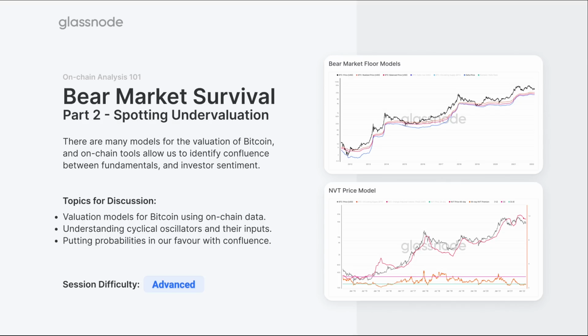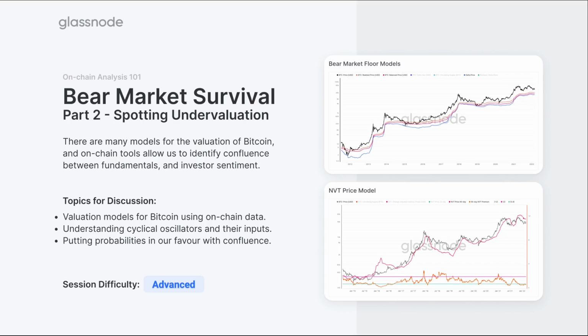bottom. Because remember, the end of a bear market is typically when nobody wants to buy Bitcoin. The news is all bearish or non-existent whatsoever. And all that remain are the hodlers. They're the people who are the buyers of last resort. And bear market bottoms get put in when there is no sell side left. Essentially, all sell side has been exhausted and it's only the hodlers that remain.